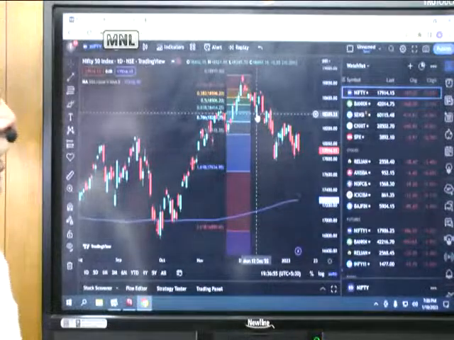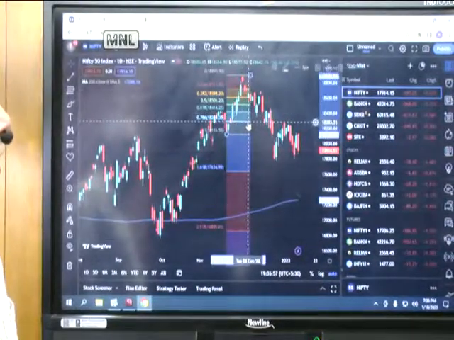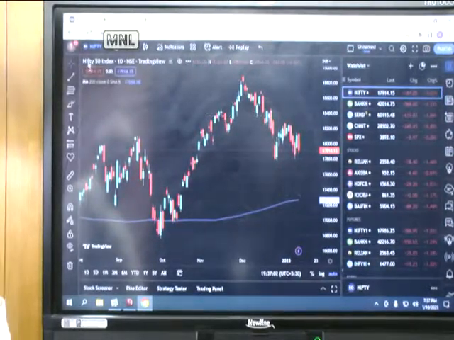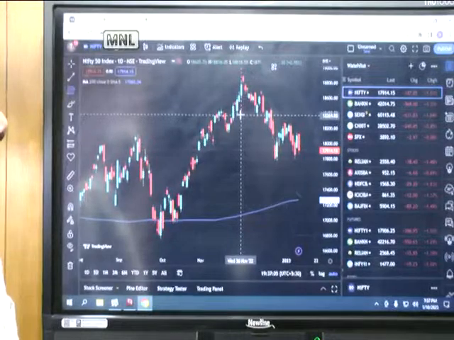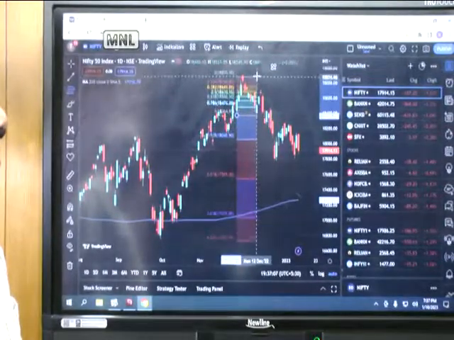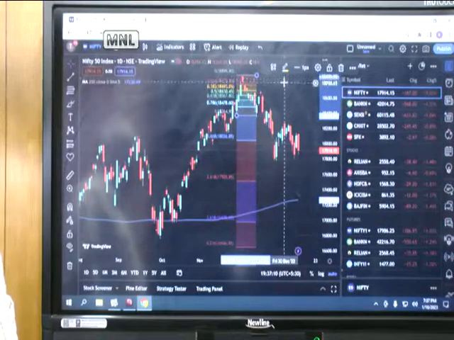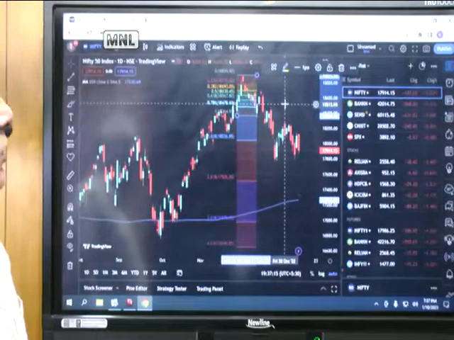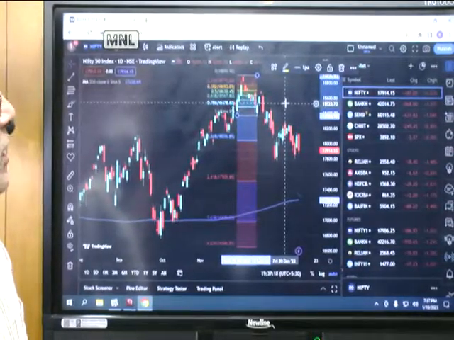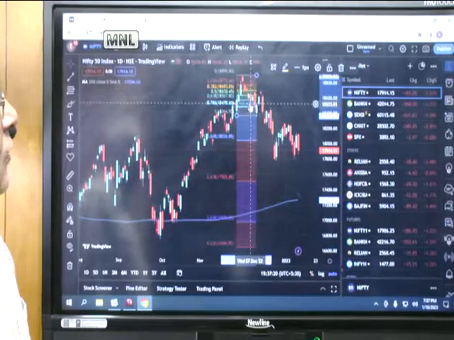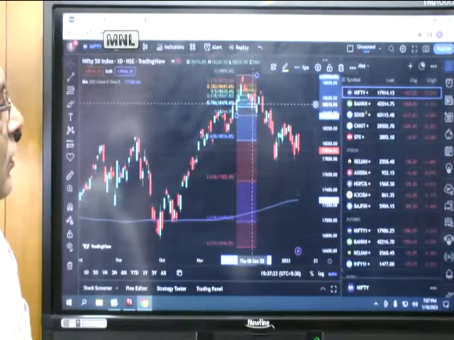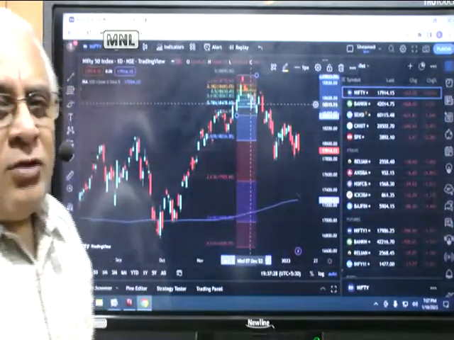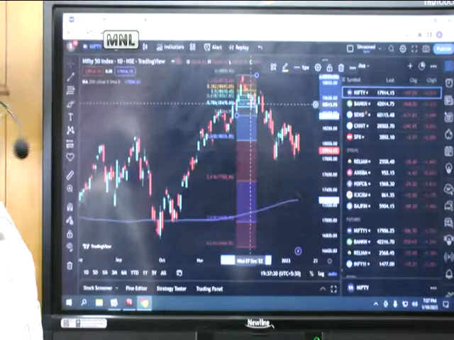So the alternate thing is that if you have taken this particular low, then you would have made an exit somewhere here, because this is a low between the 61.8 and 78.6. So this is the place where probably you would have made an exit, right? That is 18,525. So at 18,525 you would have made an exit, and you will probably be looking towards a re-entry.